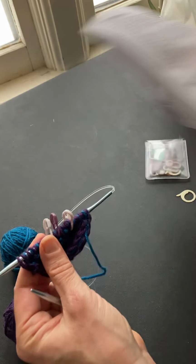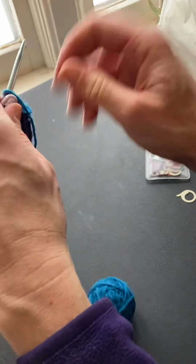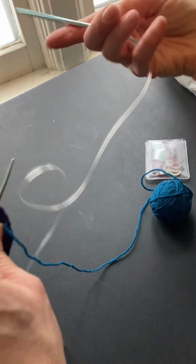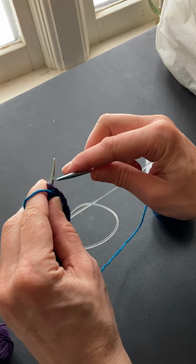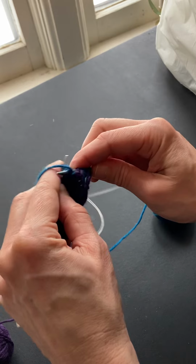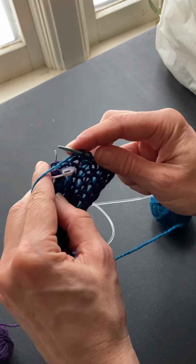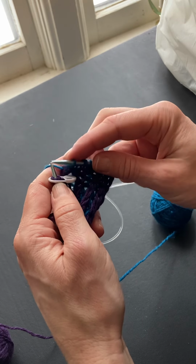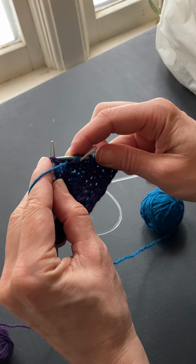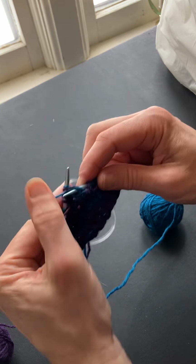Okay, great. Now, the one thing that's slightly funny about the instructions is that it doesn't tell you how to deal with the increases when you do the light color after you've done the increases. So you slide your stitches to the other end of the needle to work the light color, and you're going to start out just like normal. Slip the first stitch, do a brioche purl, slip with a yarn over, brioche purl, slip with the yarn over. And the idea is that you just want to keep your pattern consistent. So I just did a brioche purl, then I'm slipping the marker. I'm going to do a slip one with the yarn over on the next stitch. And then I don't have a yarn over, so I'm just going to do a plain purl on that middle stitch of the increase, and then slip with the yarn over, and then I'm back to a brioche purl.